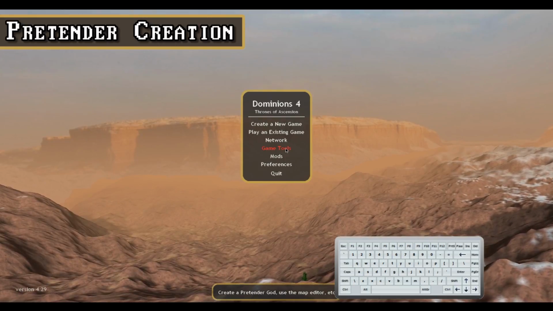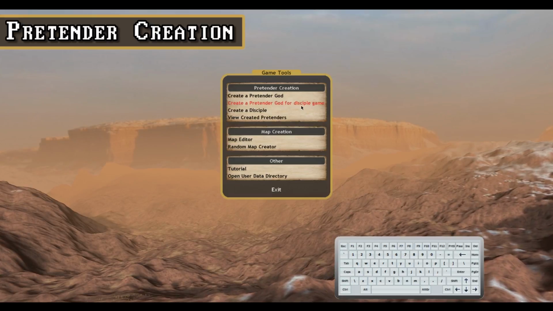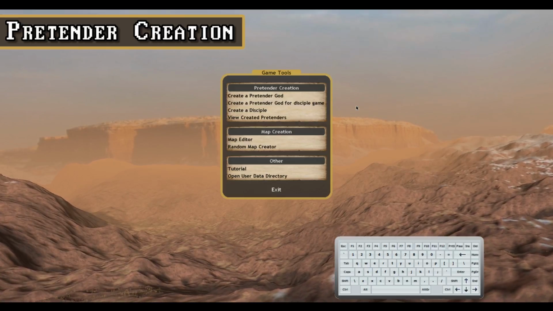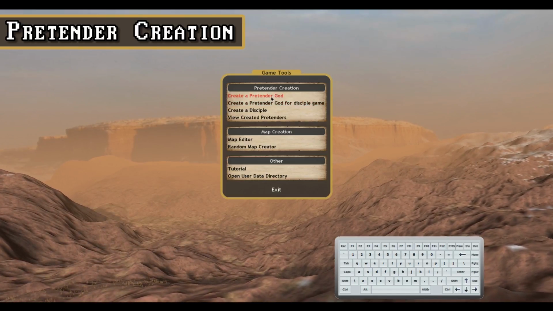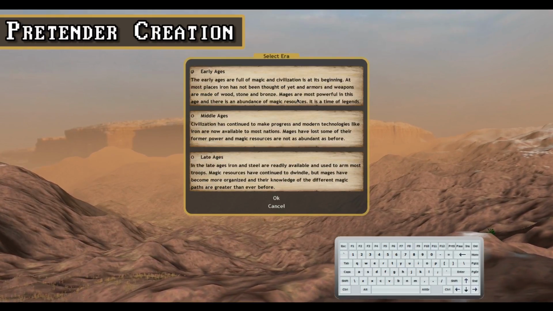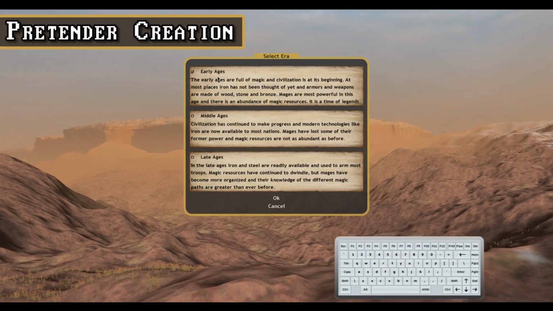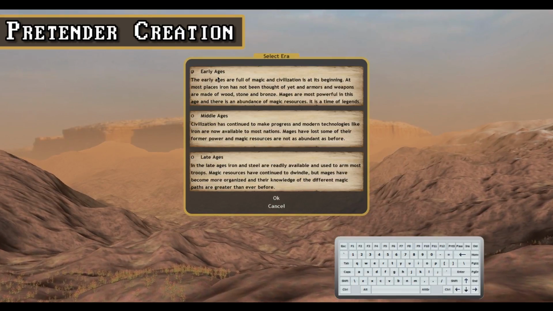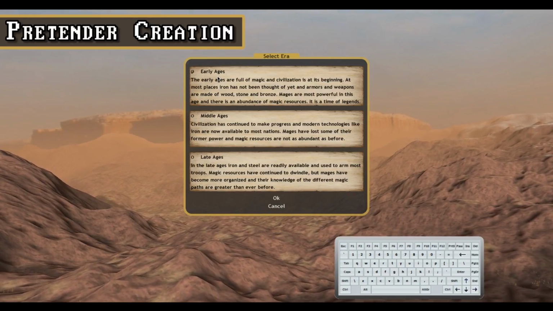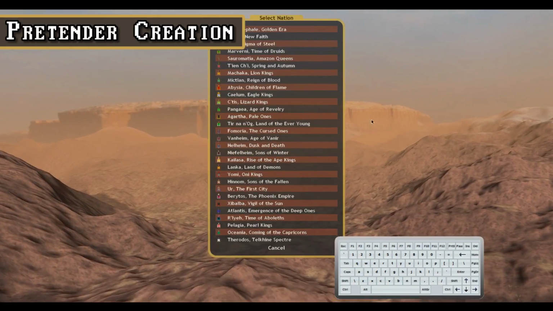Let us head straight into game tools and then create a pretender god. Pretender god for disciple games, or creating a disciple, is actually for another type of game mode that we'll show later on. So let's just click on create a pretender god. Then you'll be presented with early ages, middle ages and late ages. These ages represent which type of game you have created. For the purpose of this tutorial, we're going to make an early age game. So we're just going to select early ages and click OK.